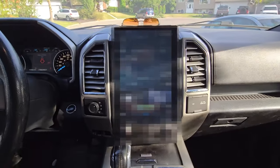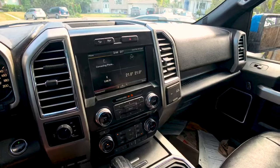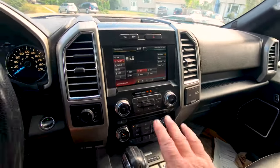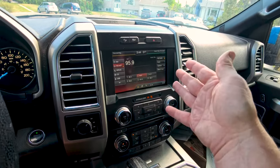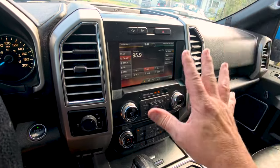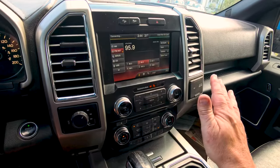But for those of you who already have the bigger newer screen with SYNC 3, you still might want to consider an upgrade like this, because it brings your slightly older truck all the way up to the most current look with a giant massive touchscreen display. This is your standard SYNC 2 stereo system. We've got the 8-inch screen model, and the upgrade we're going to do actually works on those with a 4-inch model and even those with the old stereo that doesn't even have a screen. So this will upgrade all of those stereos.